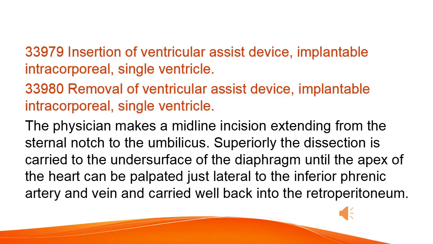Insertion of ventricular assist device, implantable intracorporeal, single ventricle. Removal of ventricular assist device, implantable intracorporeal, single ventricle. The physician makes a midline incision extending from the sternal notch to the umbilicus. Superiorly, the dissection is carried to the undersurface of the diaphragm until the apex of the heart can be palpated just lateral to the inferior phrenic artery and vein and carried well back into the retroperitoneum.